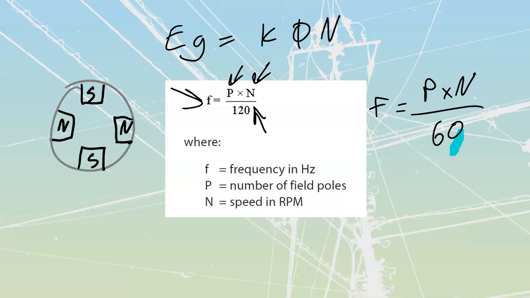Okay, let's talk now about this formula itself. When we take a look at this formula over here, what it shows us is that we have this relationship between speed and the actual physical frequency of our components themselves. In this case, the frequency of the voltage that's going to be coming out. If we look at that N relationship, we see it shows up inside 2 separate formulas over here. One of these is for frequency, one is for voltage. And so adjusting the speed of any sort of alternator is going to adjust 2 things simultaneously.